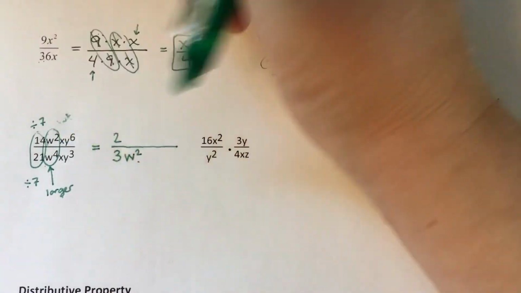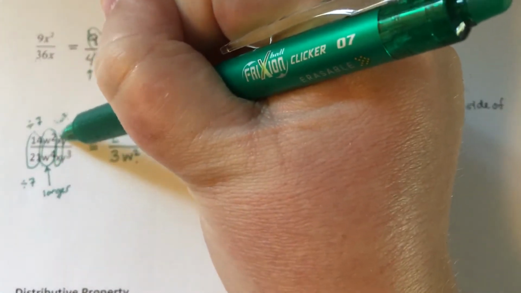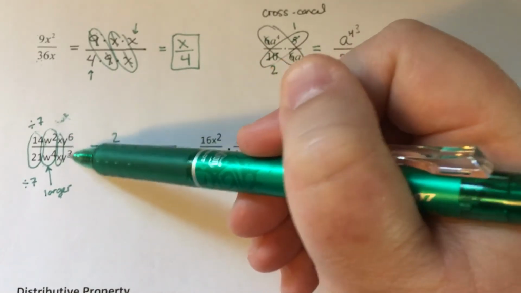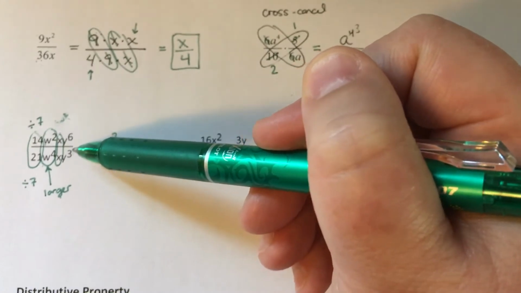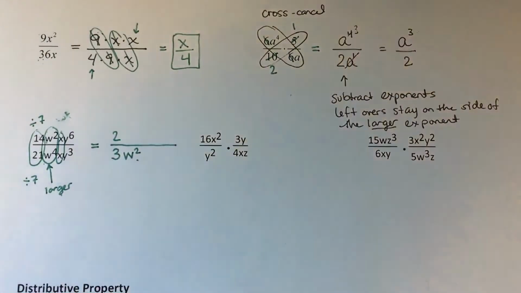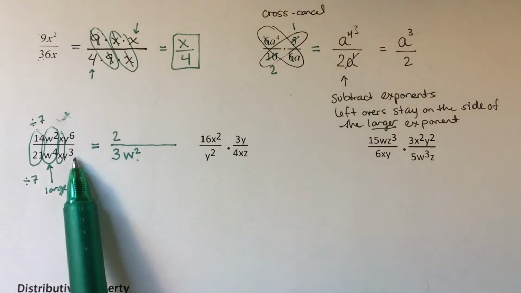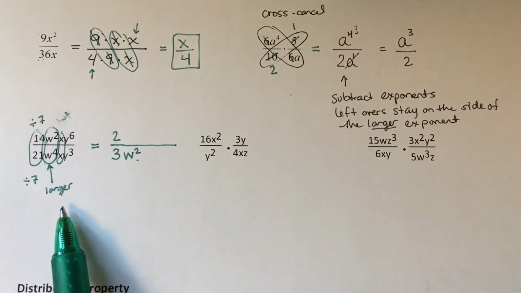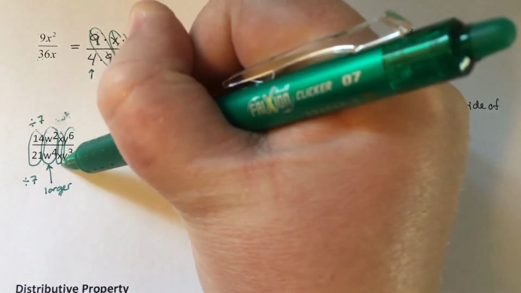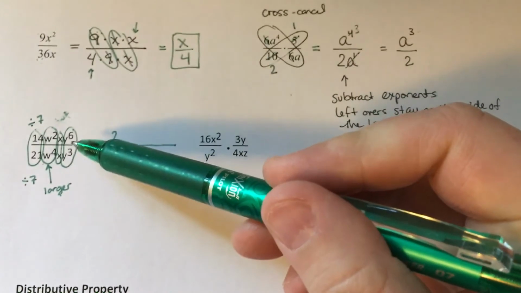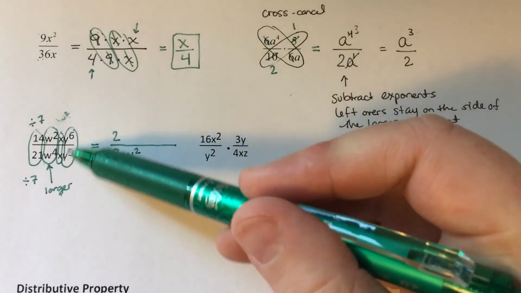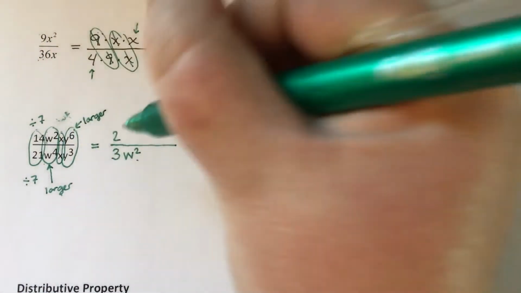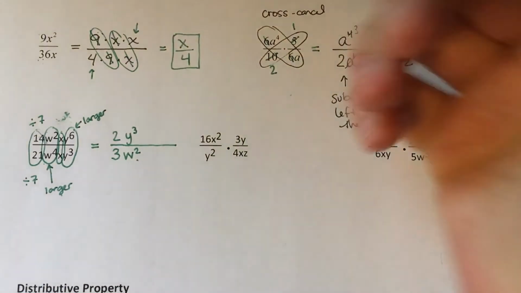All right, next thing I see is x and x. Notice both these x's don't have exponents. The 6th power is just on y, and the cubed is just on y. That's why it's so important that we understand order of operations, so that we know that this exponent goes before multiplying by x. So x to the first and x to the first, those just cancel. They're done. So now we deal with the y's. We have y to the 6th and y cubed. So there's going to be 3 left over, and the leftover go on the side with the larger exponent. So it's going to be y cubed in the top.